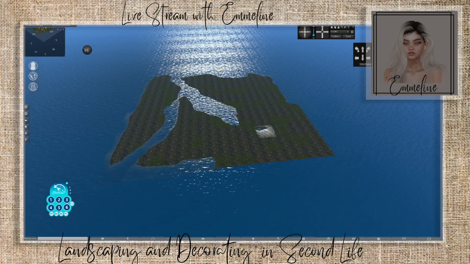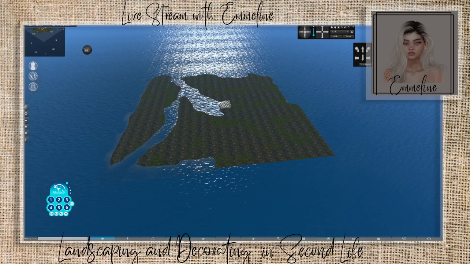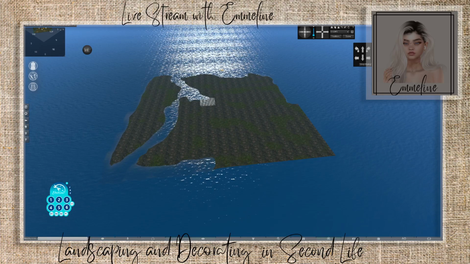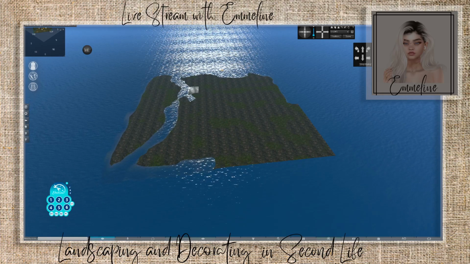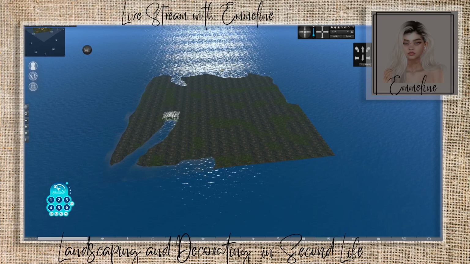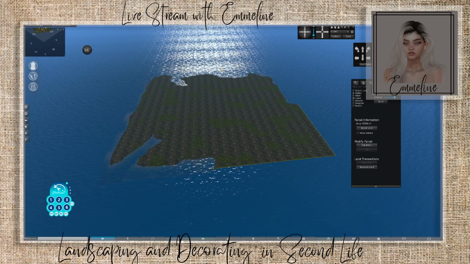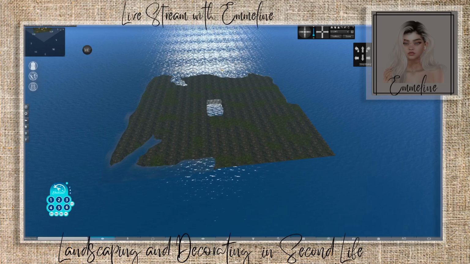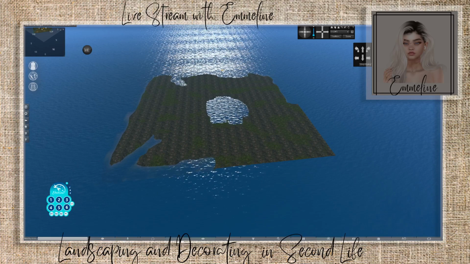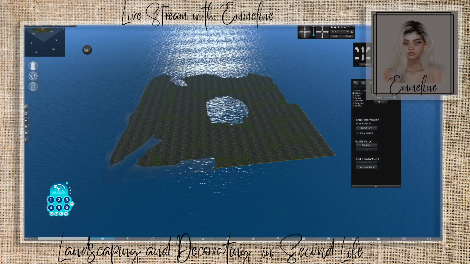But yeah, draw it out on a piece of paper, and try to figure out if you want water features or don't want water features, or if you want lakes or ponds, because you can do ponds too. You can just make a big pond right here in the center, and then you'd use the smooth to go around and smooth it all back out again.